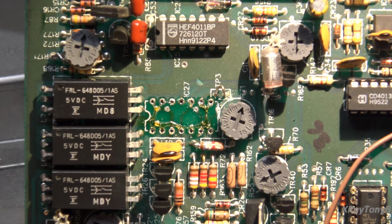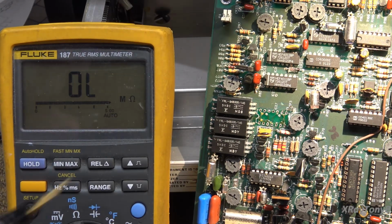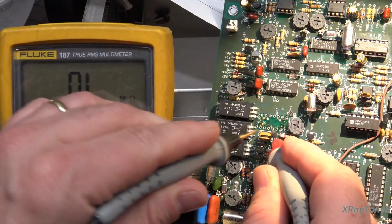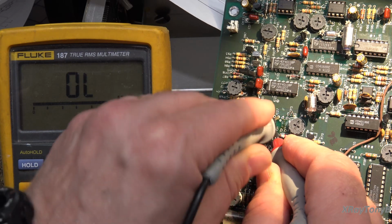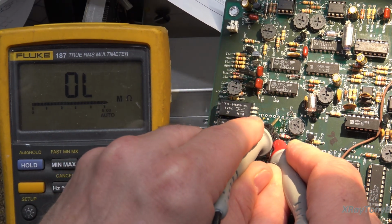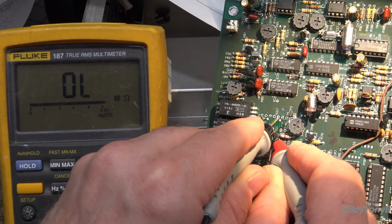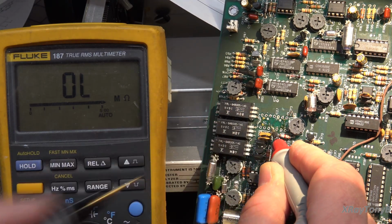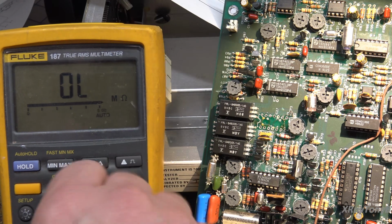take the meter before we do anything else. And let's go on to ohms. I'm going to back up a little bit so you can see what I'm doing. And I'm going to go from here, which is pin 4, if I can get on it around this camera, to pin 10. And you could see it jumped for a second. And if I go back in here, I think there's a loose connection in here someplace. Yep. This trace down here, right here. So let's clean this off.